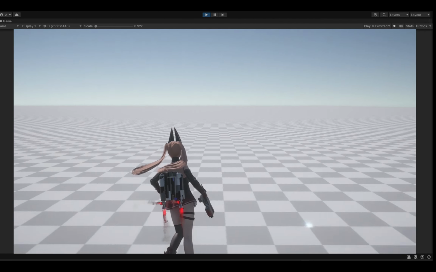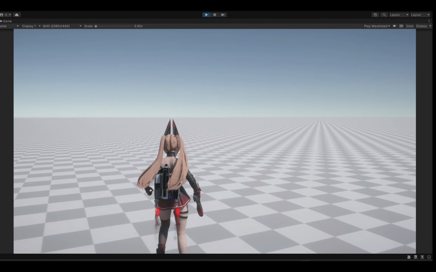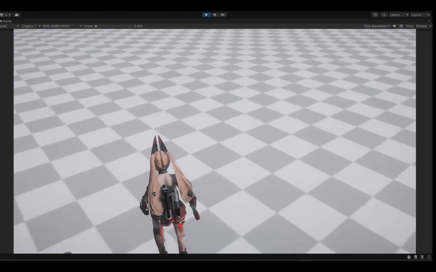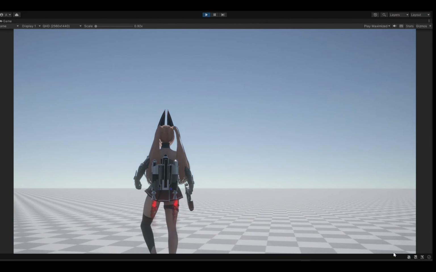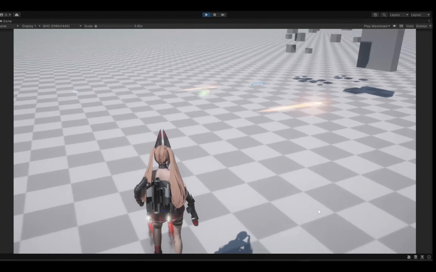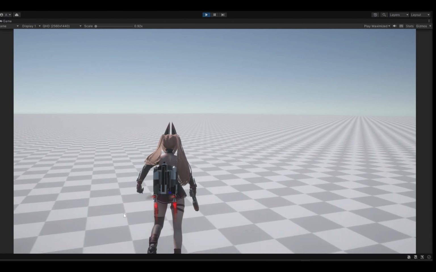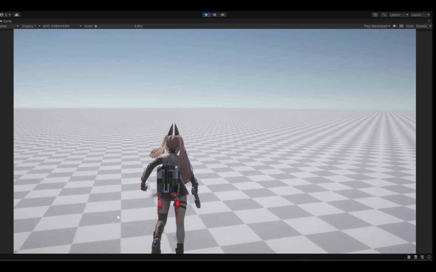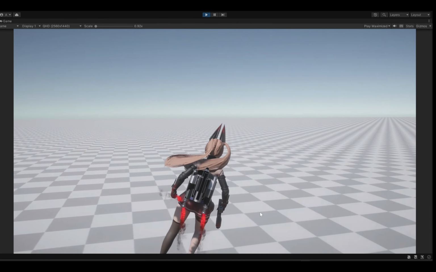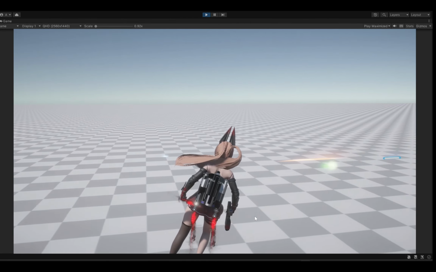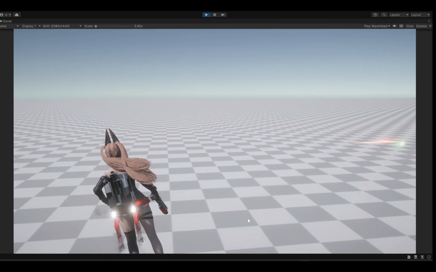Okay, one last thing I want to mention is the jetpack of the player. If you look at it, this is a flame that is constantly going down, always pointing downwards, to make it look real. And also, if I'm going forward, then there will be flame going to the back of the character. If I want to go to the left, then there will be flame going to the right. And if I want to go to the right, then the flame will direct to the left.